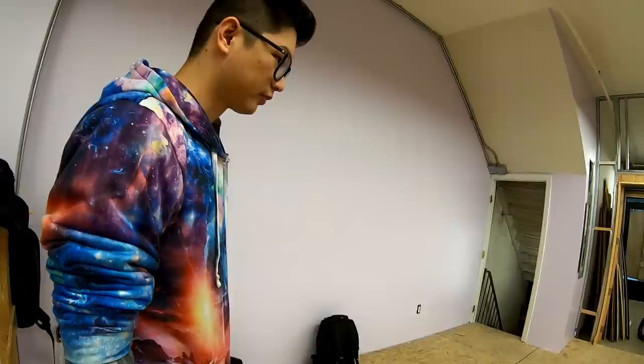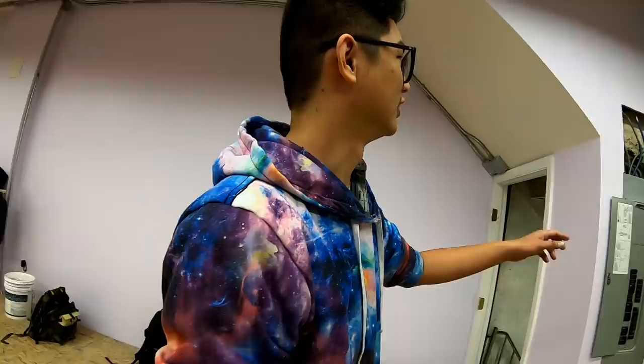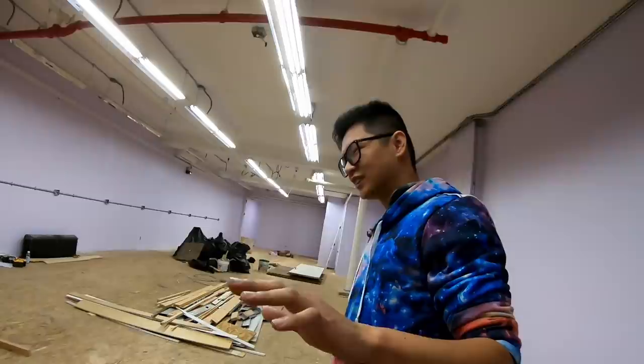All right, now the rest was install the floor molding and we would provide it. Yeah, so those come in a row. It's also super cheap. Oh, this is funny. This is called a header, right? This wood has to come out to this end and the other end. You see, they cut it short. This is not the proper way to do it. I mean, does it matter? No. But this is very Chinese of them, right? So here's the problem. Sorry, you're Chinese. Yes, I know, but I have standards.